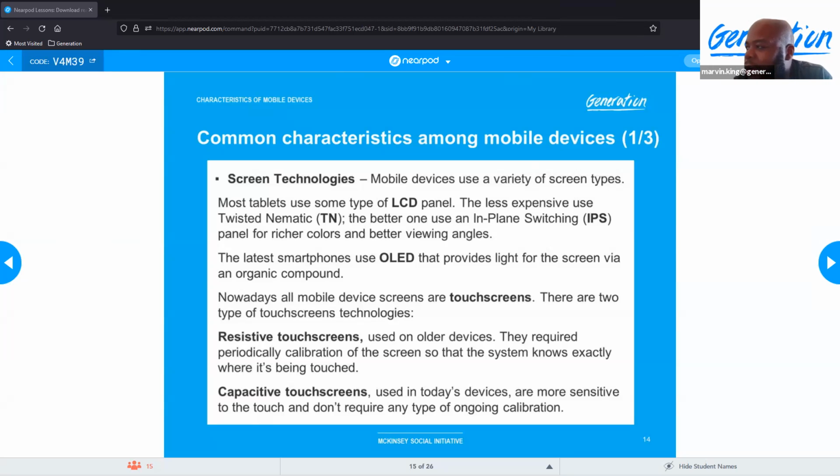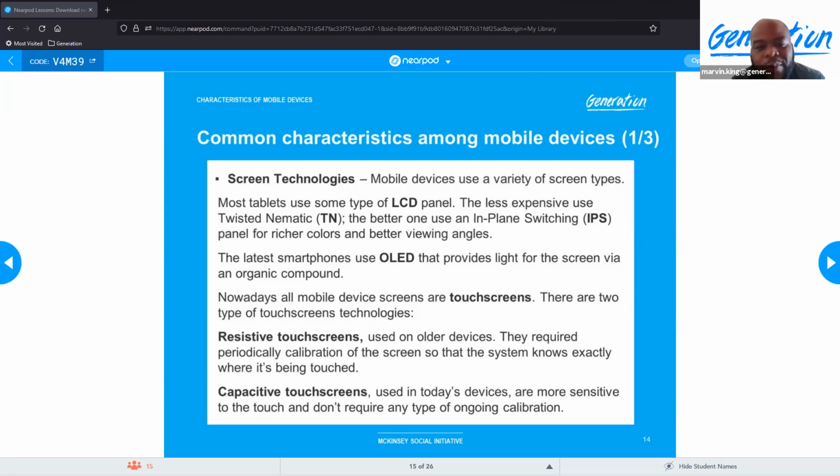So on top of the screens, you have 2 types of technologies that may be in use. We don't use resistive as much, but you have resistive touch screens and capacitive touch screens. When you think about resistive touch screens, give me an example of what that could be.